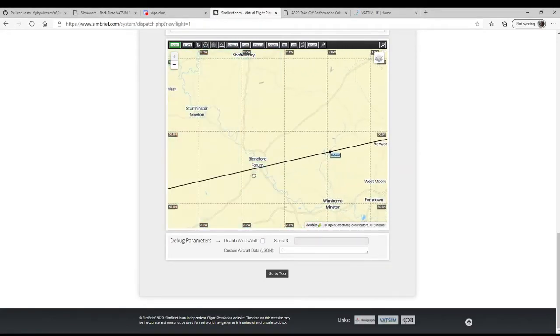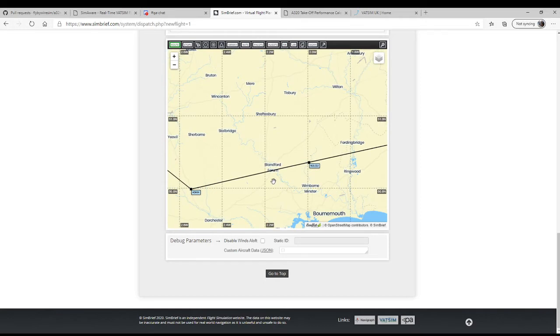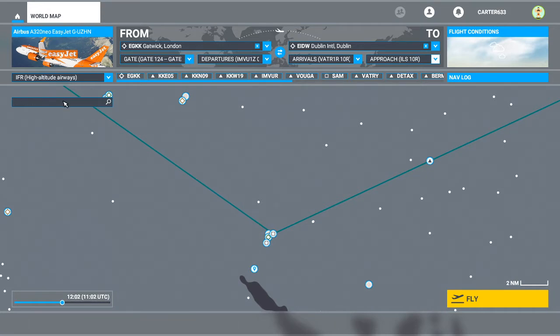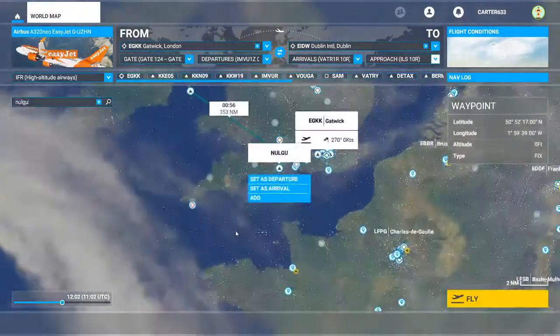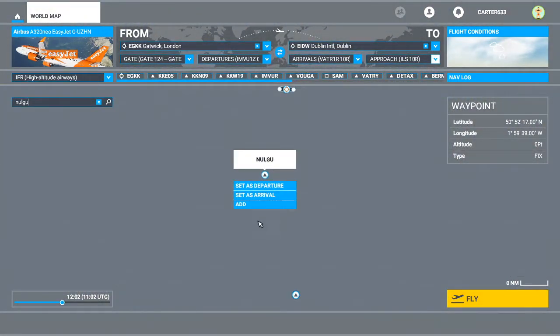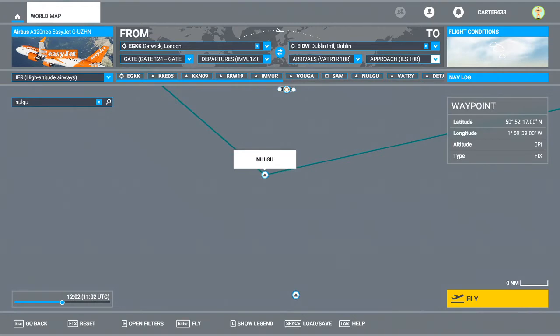Next waypoint, further down south towards Bournemouth, it's NULGU. We select that in the simulator, press add.